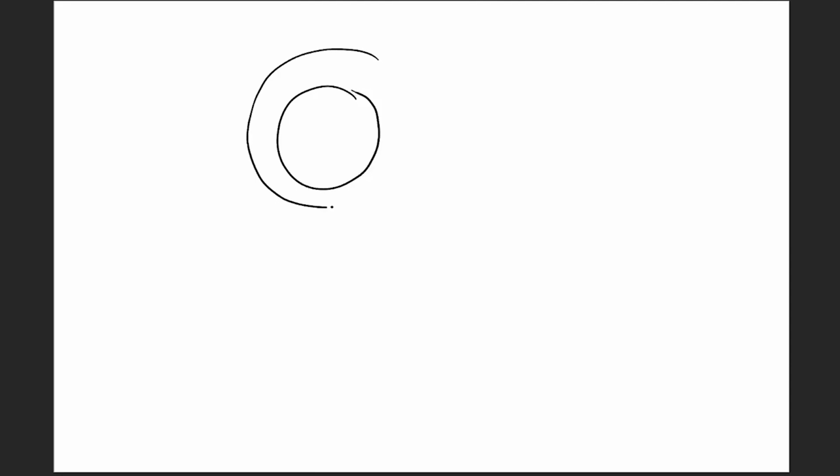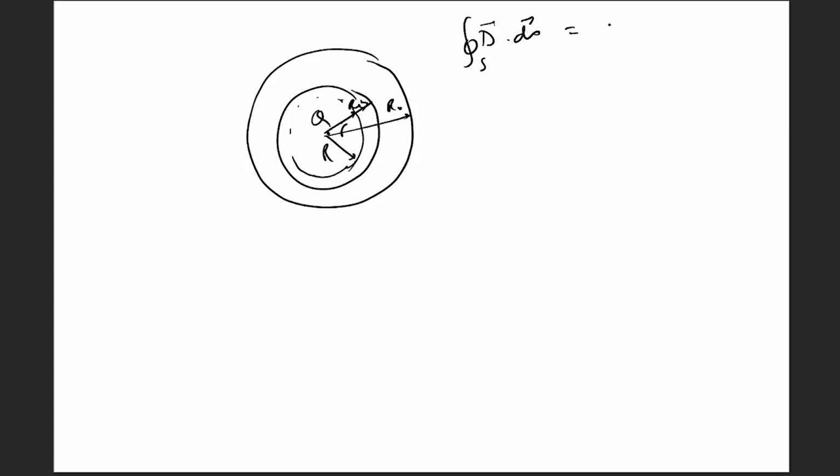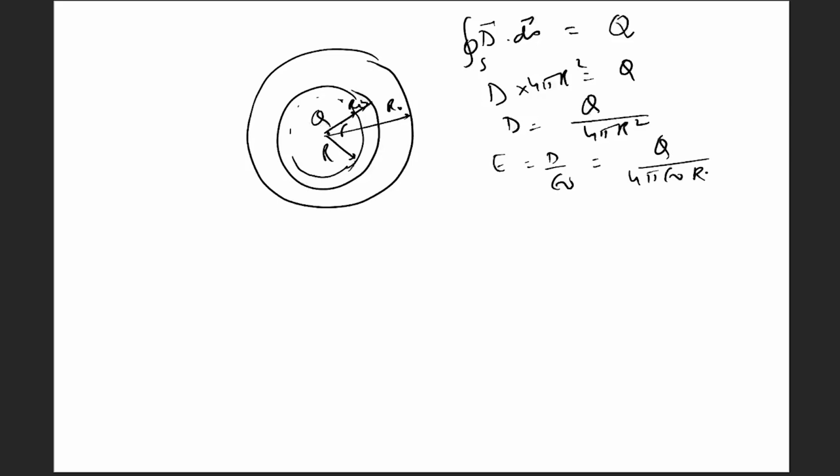Now let us try to find the three parameters inside the cavity of this dielectric shell. So again I have made this shell. This is the charge. Now we want to find the parameters inside. So let us say this is the Gaussian surface with radius r. This is ri, the inside radius, and this is ro. So again D dot dS should give you the free charge enclosed, which is q. So D into 4 pi r square will give you q. D is equal to q by 4 pi r square. Now the medium is air only, so E is equal to D by epsilon naught. It will give you q by 4 pi epsilon naught r square. So this is D_r3 and E_r3, and the direction will be radial due to spherical symmetry.